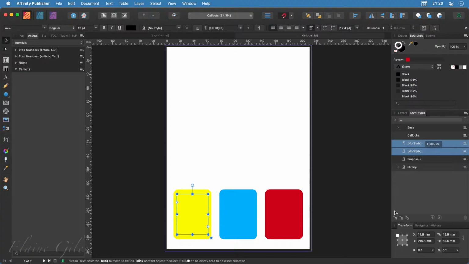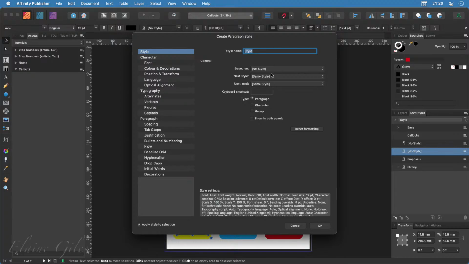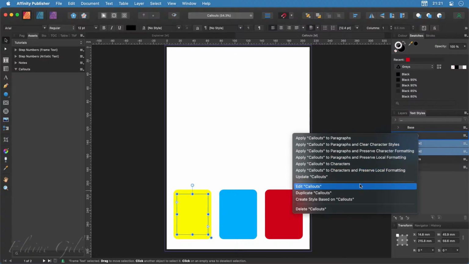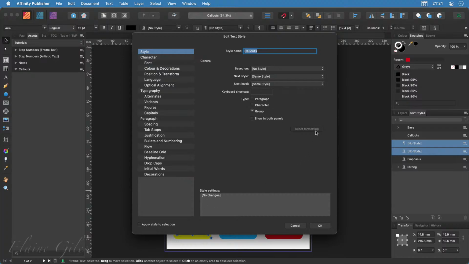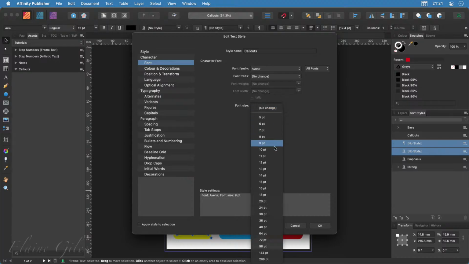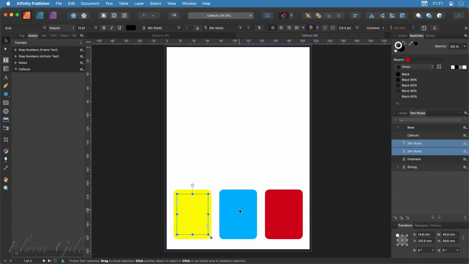Then within that, I would create a new style, and it would be a paragraph style. I don't want it, hang on a minute, let me go in and have a look at this one, callouts. I'm editing the callout style. There's no changes, there's nothing to reset in this one. But I want the font here to be Avenir, my favourite. Size-wise, I might want it fractionally smaller than the general text on the page, maybe 10, maybe 11. I'm editing the group style with those settings because irrespective of whether it's the text on yellow or blue or red, I want the same size and I want the same font. Might not be the same colour, but we'll work that out down the line.